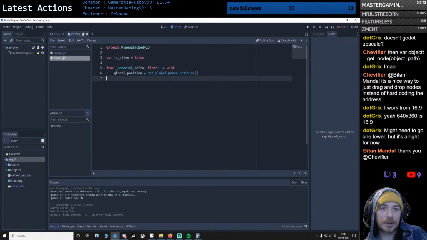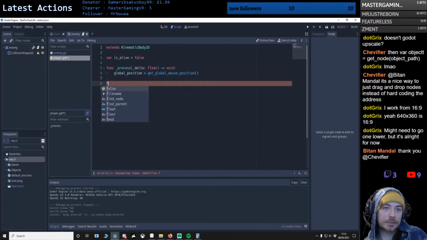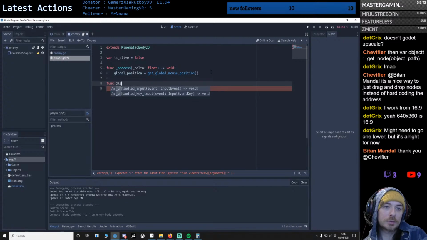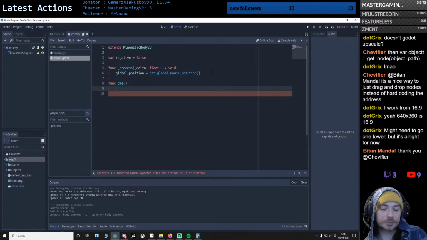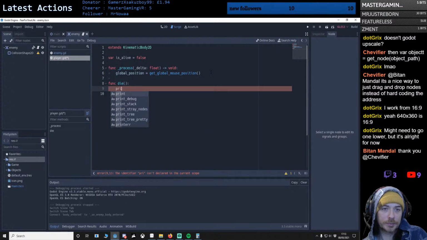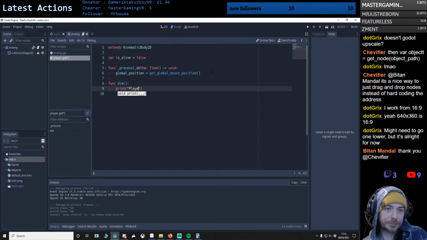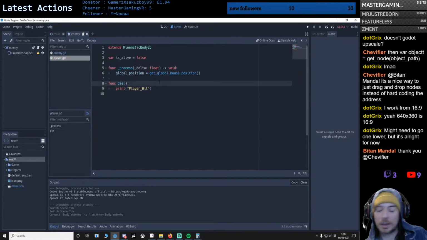And obviously make sure the player's got the function die. So technically, yeah, that'll work. So now I can just inherit from the enemy.